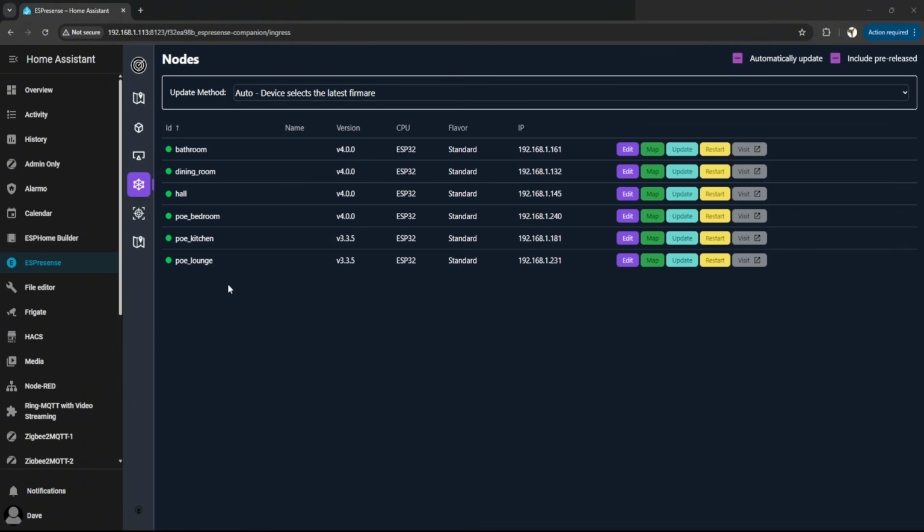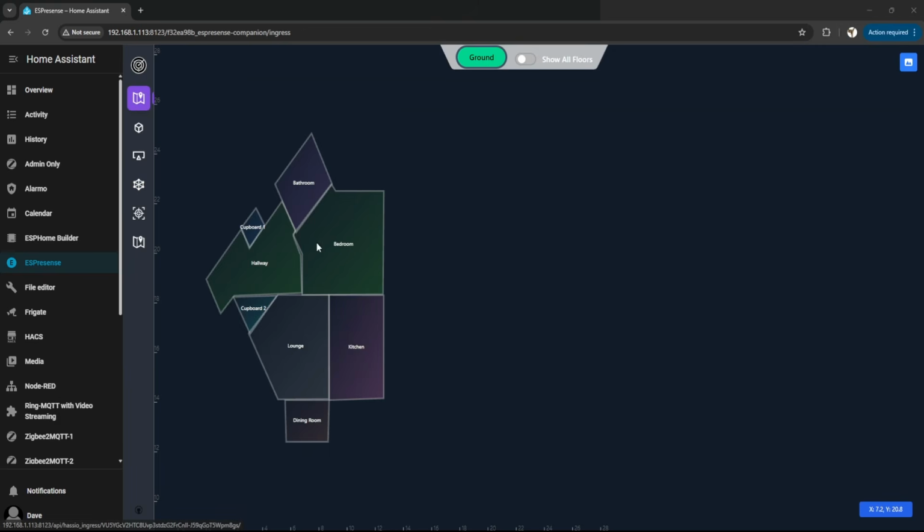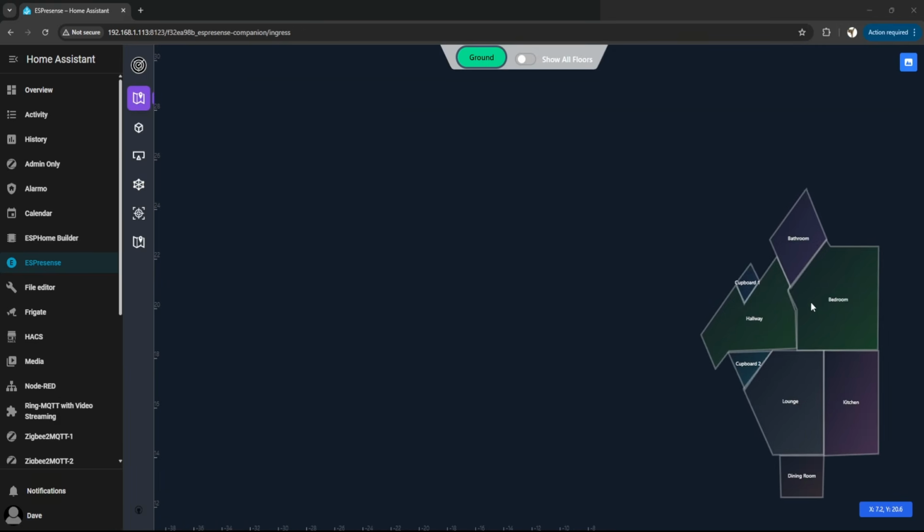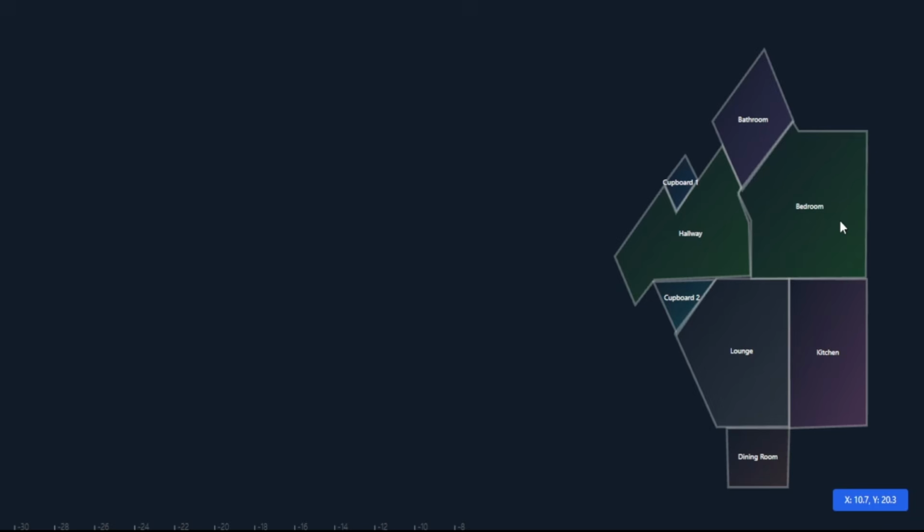Along with also knowing the IDs, if you go to the Maps tab, and I'm just going to drag this across, if you hover the mouse cursor over the locations, in the bottom right you should see X is 10.7 and Y is 20.2. I would get yourself a scrap piece of paper so you can write down those values as you get those points. I've also got one in the kitchen, which is roughly around here, so that would be 11.3 and 16.7.